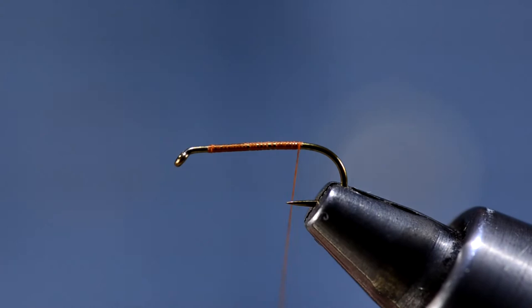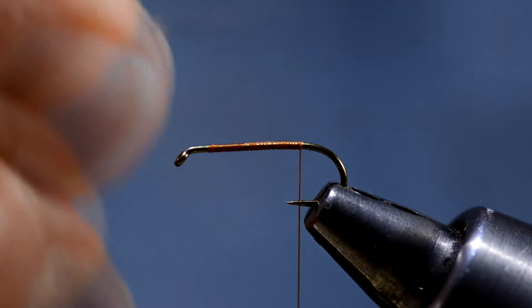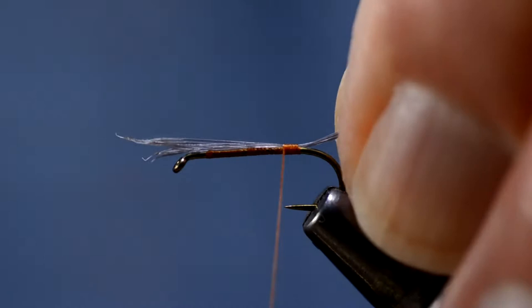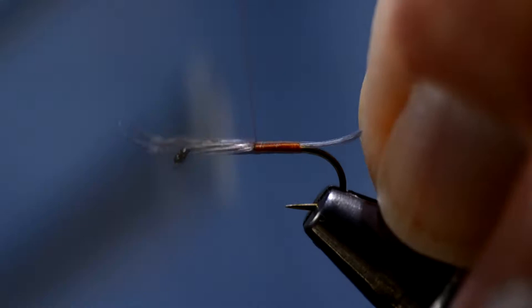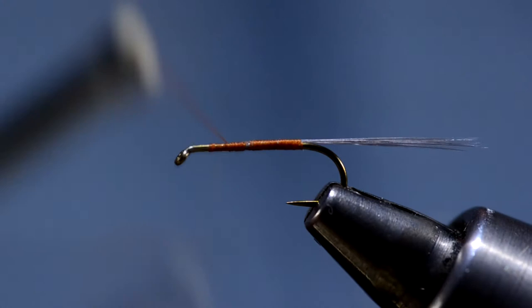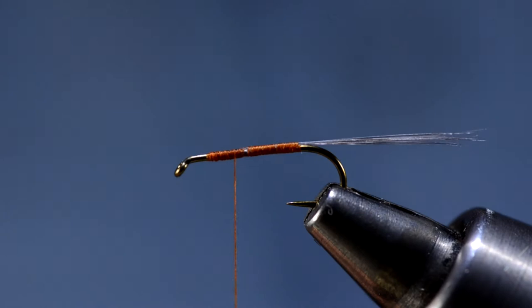Take 8 to 10 blue dun hackle fibers, measure them up to about hook length, bind them down forward, and try to keep the butts on top of the hook. Trim the butts. Go all the way to where you started the thread. And then take 6 or 7 wraps back. You're going to wind up somewhere between the 25% point on the hook shank and the 30% point.